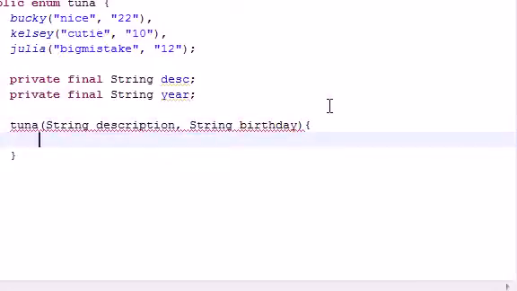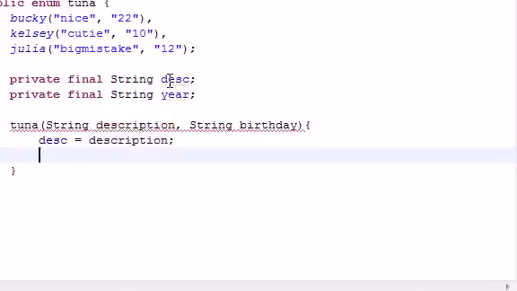So now let's put DSC, or whatever you declared up here, equal to description, and then put year equal to birthday. And now what do we got?